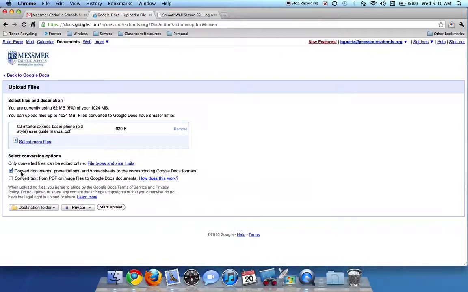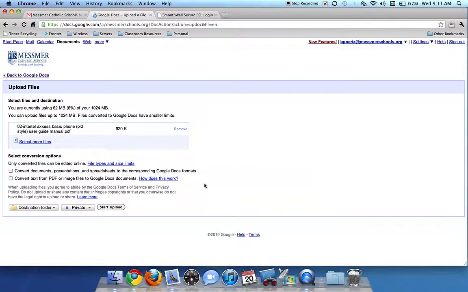They can open it up at the same time I have it open, and together we can make changes, edit, delete, add to that document in real time. Now, if it's a document that you really don't want people to collaborate with in real time, and you have a lot of different formatting, you might want to uncheck this box. What that does is it's going to allow that document to be uploaded in the format that it was created.